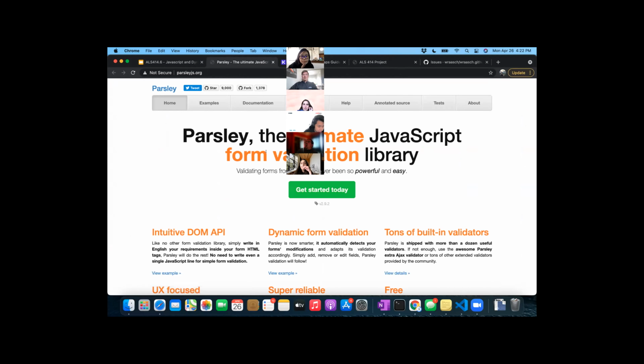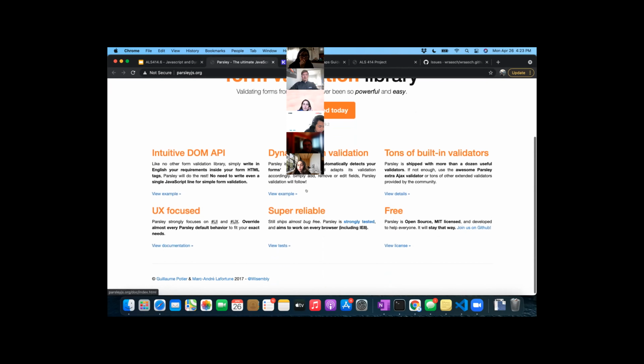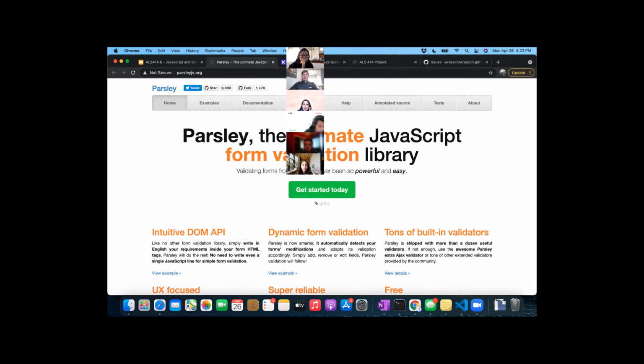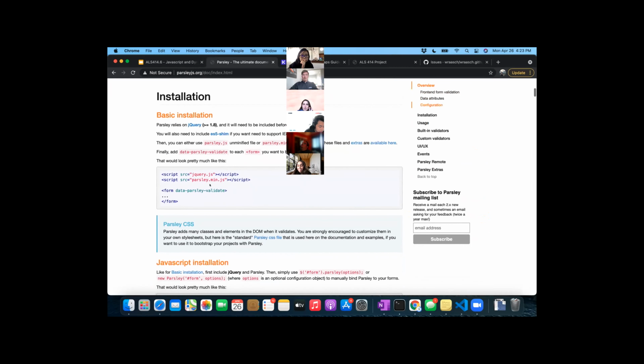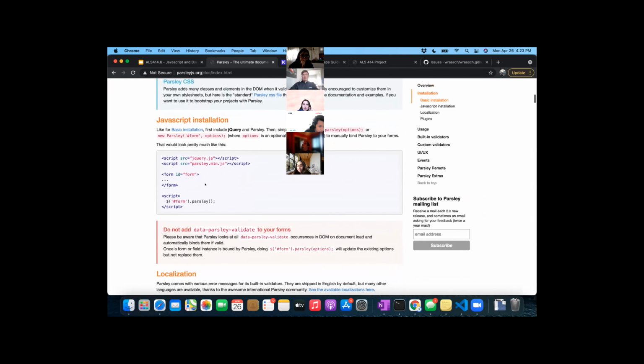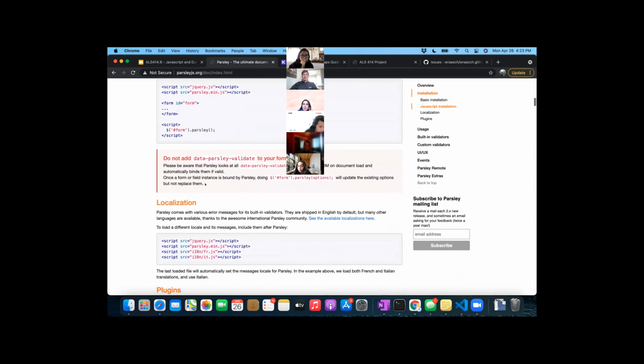So you can already use just the HTML forms that you learned about in Codecademy to do most of what you need to do. But what Parsley will do is help make sure that if someone enters the wrong material for some reason, it catches them on it. Let's say you want to make sure that people don't put their phone number into the name field, then Parsley will help you do that.